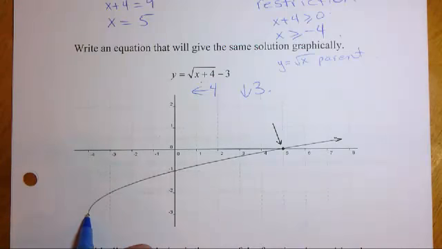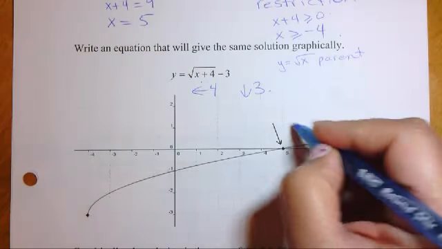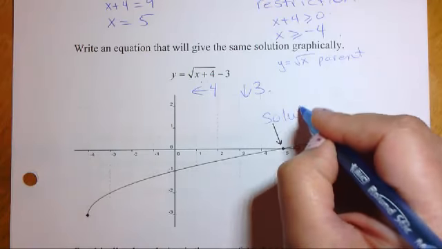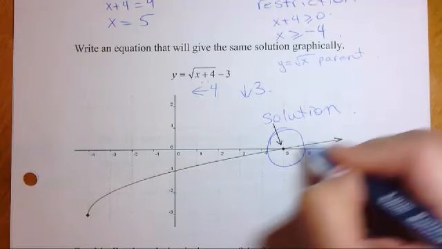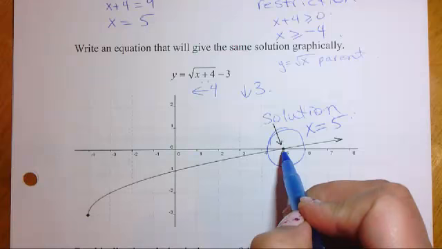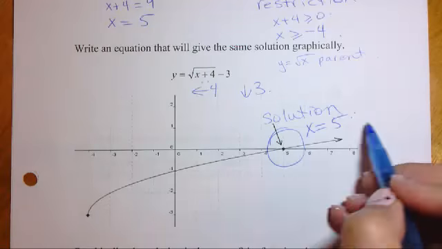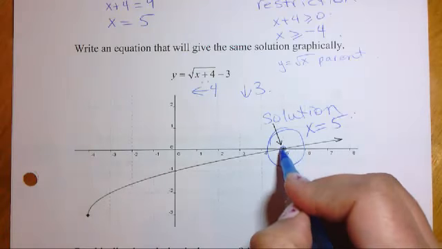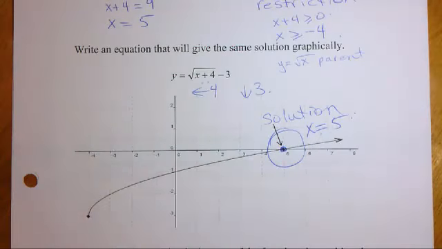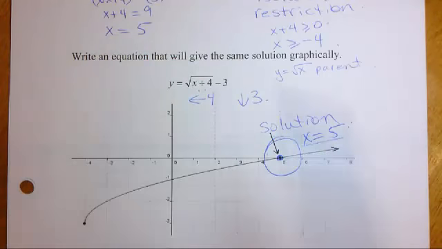So our radical would start here and then it would go here. So this is what we're looking for as our solution. Okay, it's the value of x. We want to know where does our graph cross the x-axis. Okay, all we care about is the value of x for the solution to these types of equations. Okay, so if you notice, it matches this answer that we got above.